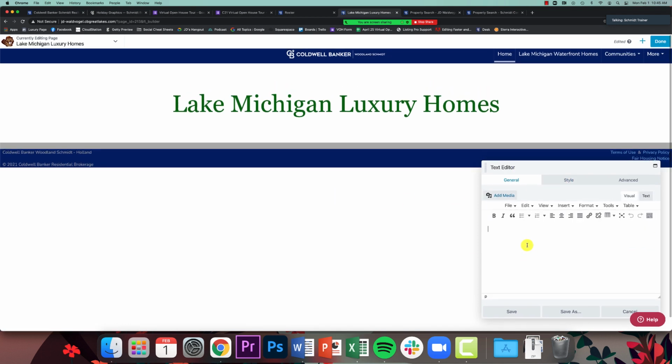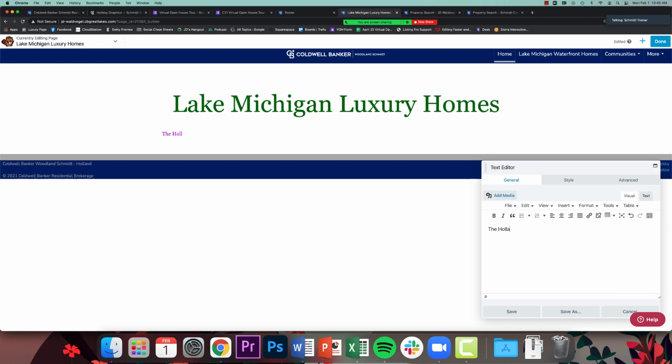And now I'm going to go back over here to where it says general, and I'm going to type my paragraph. So this is where you're going to start to try to add keywords as naturally as possible. And I know that it's tricky. I'm going to give you an example. This is not something you should hold as gospel. Obviously, it's just an example. But I'm going to try to type these phrases in as naturally as I can.